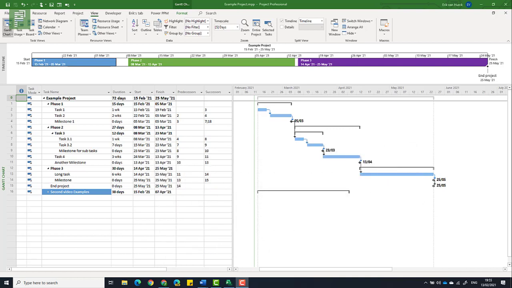When working with resources in your schedule, it's extra important for you to have that calendar in place. So let's dig into the topic, and it might be a multi-part video because the topic is quite extensive.